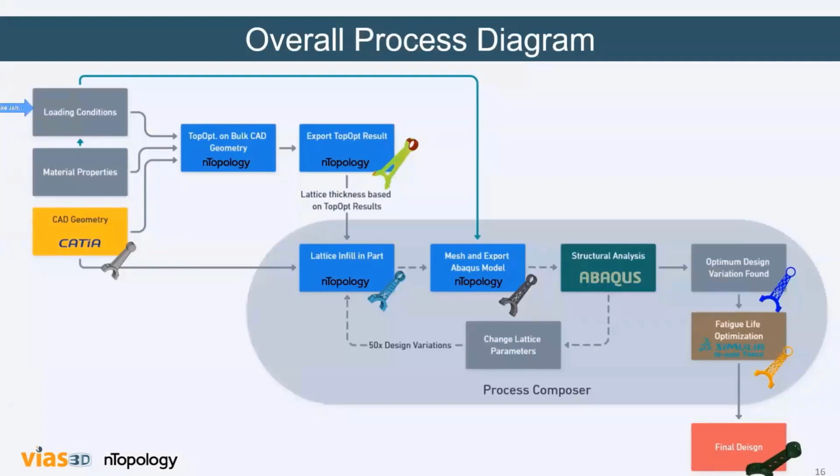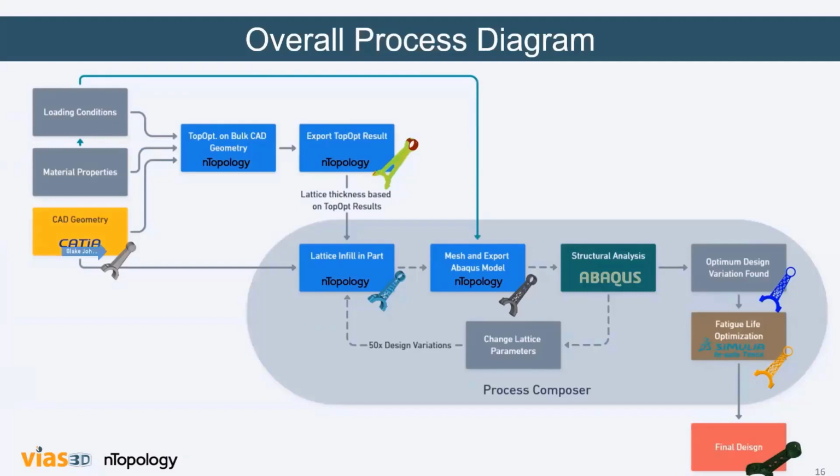And by the way, it was on the previous slide, but we're using titanium Ti64 in this example, easily changed out to anything else, but that's what we're using today. So these three things are how you start any kind of engineering problem, right? And we feed that into first a pre-processed topology optimization on the bulk CAD geometry.